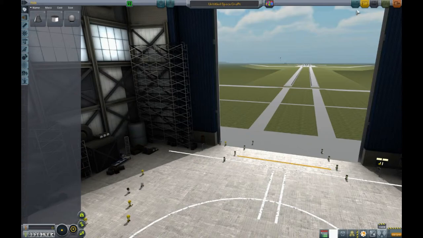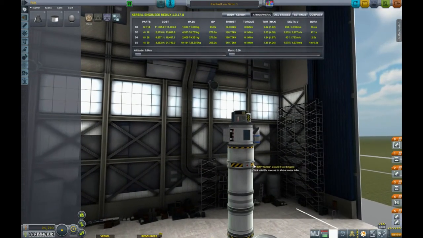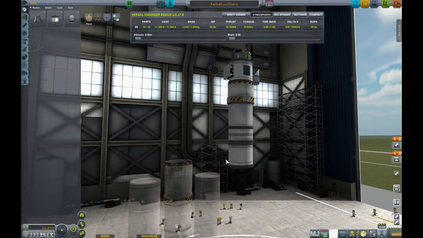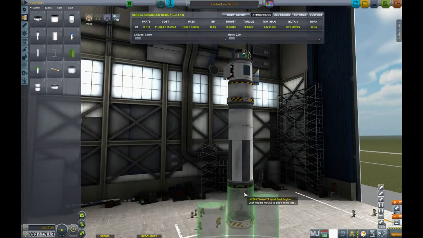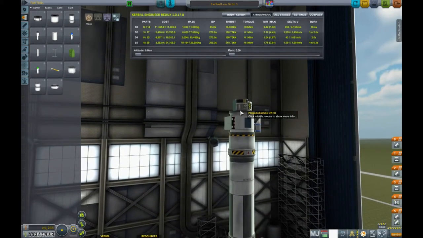Let's redesign the rocket a little bit here. We can lower the part counts a little bit. Probably get away with launching what we have to the moon. Alright, so if we take these and replace those with an 800 tank, it's a little more fuel. There we go. Let's go ahead and grab this and raise it up.